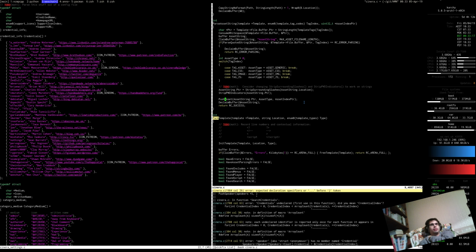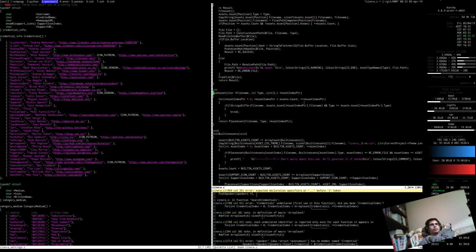That can be passed in as 0. So the asset string is taking the file name. Yeah, and it even sets that index pointer to 0. So whatever this comes in as, that's just a place to store this value.